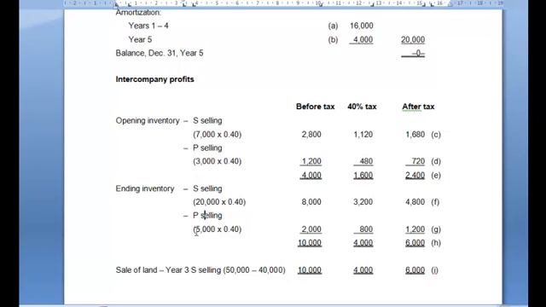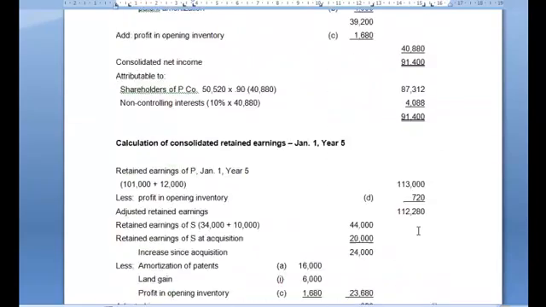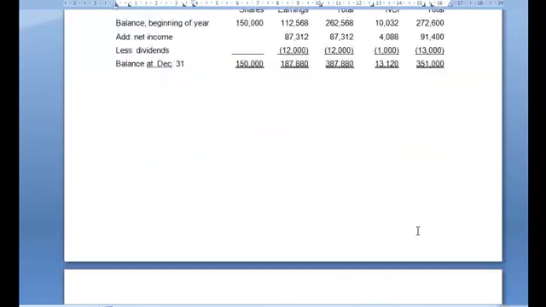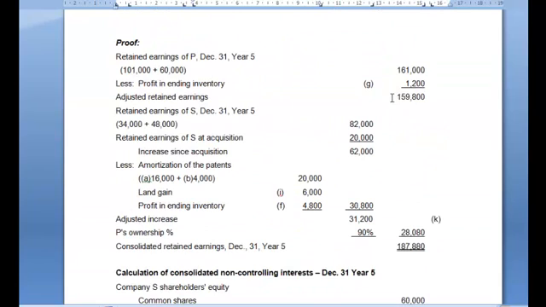But because that 5,000 that's holding that after tax profit was not yet sold outside to a third party at the end of year 5, that's profit that the consolidated entity can't take in. For the separate entity parent, fine, no problem, but from a consolidated perspective it can't be recognized until it's sold outside to a third party. So what we're going to do when we calculate the ending balance is reduce it. So we get an adjusted retained earnings balance for the parent of 159.8.